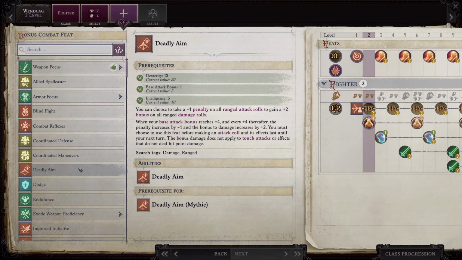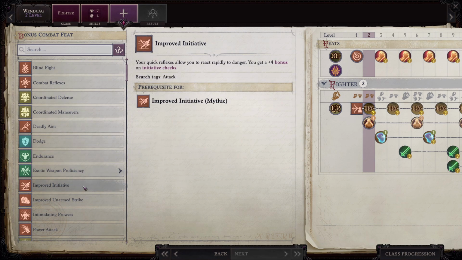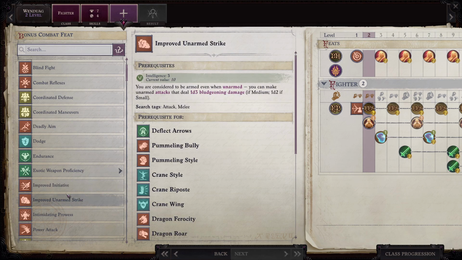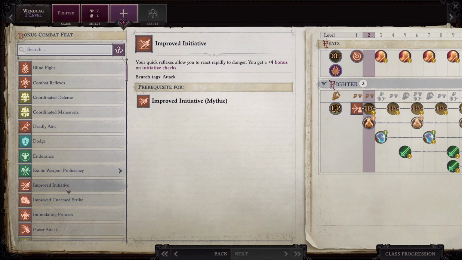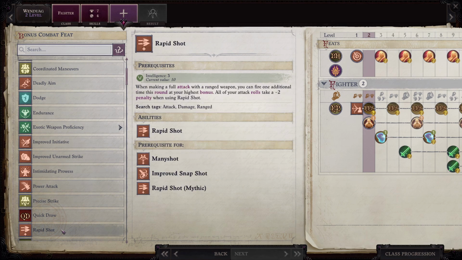You can choose to take a -1 penalty on all ranged attack rolls to gain a +2 to damage. When your base attack bonus reaches +4 and every 4 thereafter, the penalty increases by -1 and the damage is increased by 2. Okay. Okie dokie. We could do improved initiative. Improved initiative is going to be always good, I feel like, as a feat. She has rapid shot. When making a full attack with a ranged weapon, you can fire 1 additional time this round at your highest bonus. All of your attack rolls take a -2 penalty when using rapid shot, though.